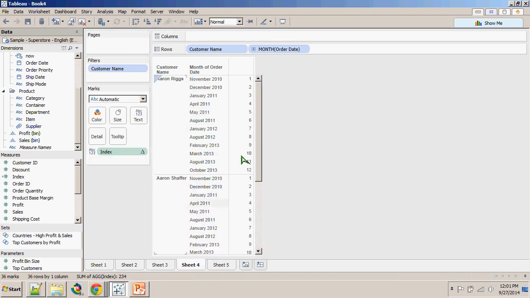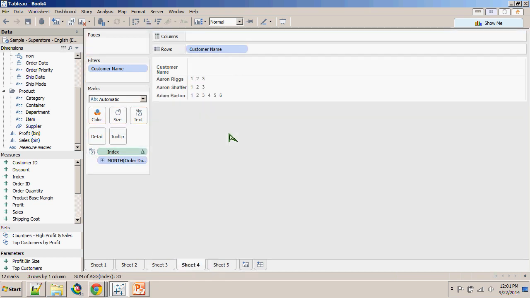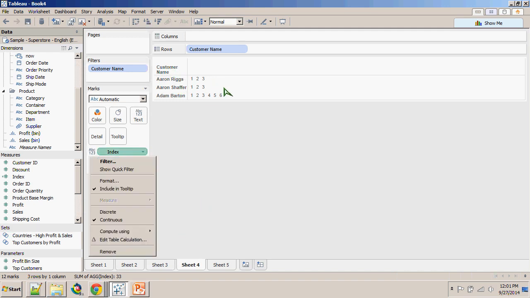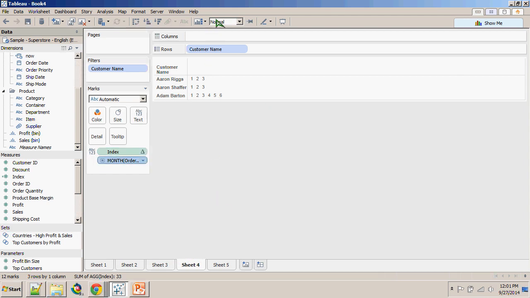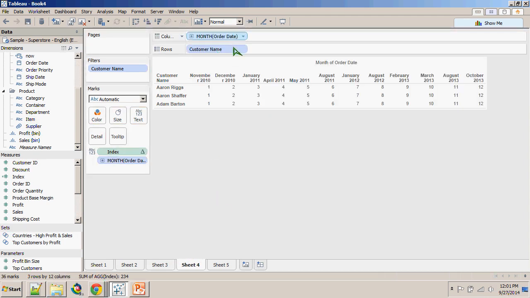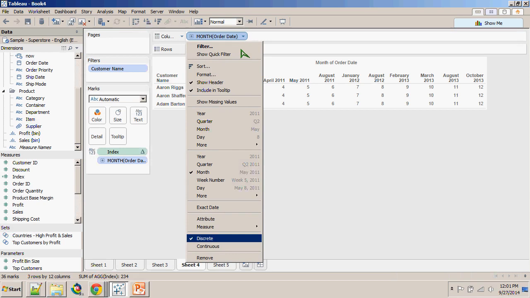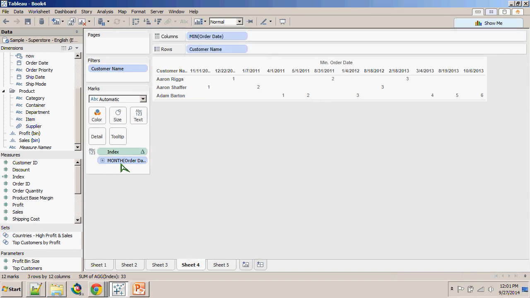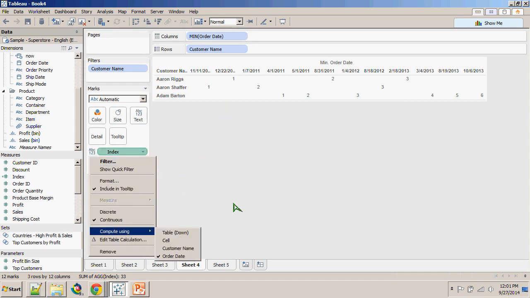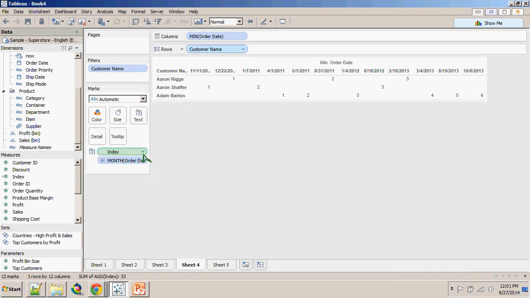If I say compute using order date and I move it down to here, it turns it off as well. So if I have this month out here as well, we get the completion. If I turn this into a measure, let's say minimum, the completion is still not there. So this is one of those cases where it's still staying off.